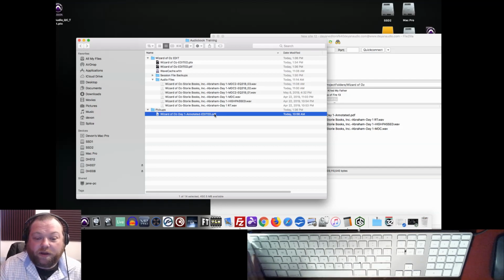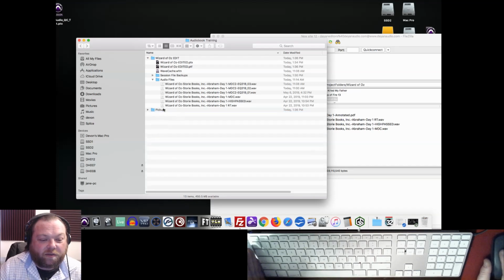That way you'll have day one, day two, and day three PDFs that only have the pages related to those days of audio in it, and then you can combine all of those days of PDFs into one PDF that will be a complete version of the book with all the annotations in it. The cool thing about this is that it's already like that here, so we don't have to go through any of that.